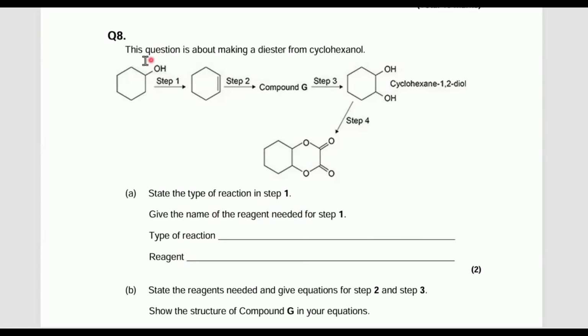So what is the name for the reagent in step 1? Well, we're going from an alcohol to an alkene. The type of reaction, that's a dehydration. You can say elimination. Remember, you're removing a water molecule. You're removing that hydroxide group and a hydrogen as well. And that's going to leave us with that double bond. We call that dehydration or elimination. Okay, and the reagent we need is H2SO4, that's sulfuric acid. And that will score you 2 marks for this first question.